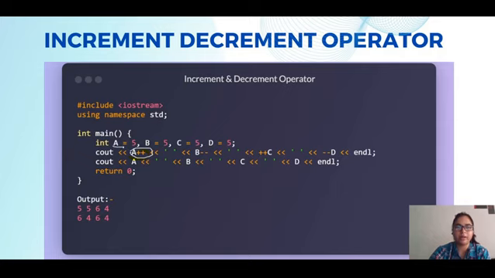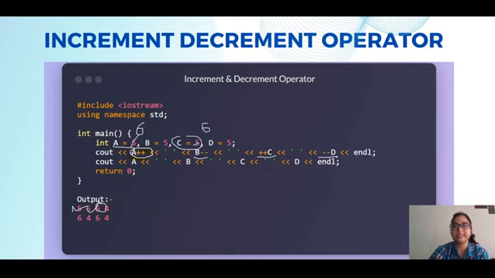So A is 5. So you got the value as 5 because A plus plus means the original value you are using and then you are incrementing it by 1, so A plus 1. Then B minus minus, which means you're using post-decrement, which means the original value will be printed, right? So that is why B is equal to 5. C is plus plus C, which means pre-increment operator, right? That means the initial value of C was 5. You will increment it by 1, which will become 6, and the updated value will be printed. So that is why C value is 6.